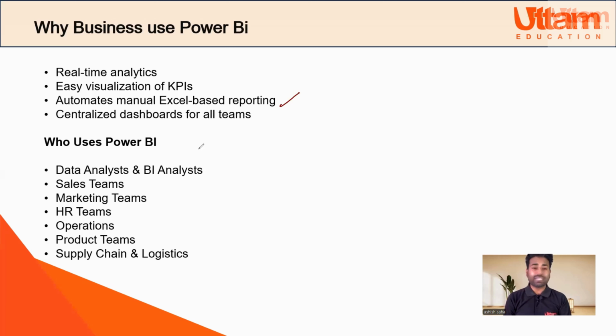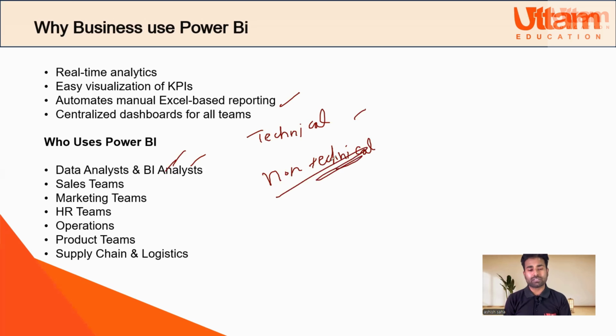Now let's come to the next point. Who uses Power BI? Power BI can be used by the technical team as well as the non-technical team. The technical team are data analysts and Power BI analysts. If I talk about the non-technical people, as we know, sales team, marketing team, HR team, operation team, product team, supply chain, logistics, these come under the non-technical team. So technical and non-technical both can use Power BI.